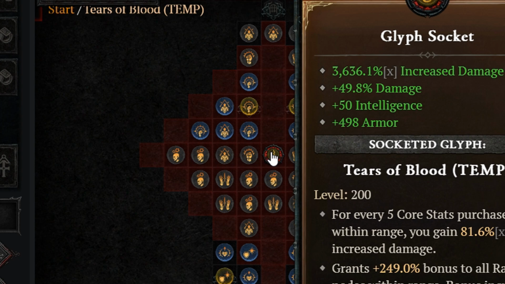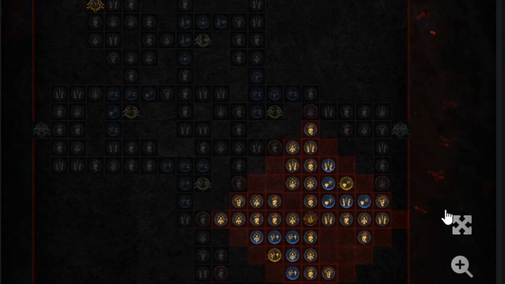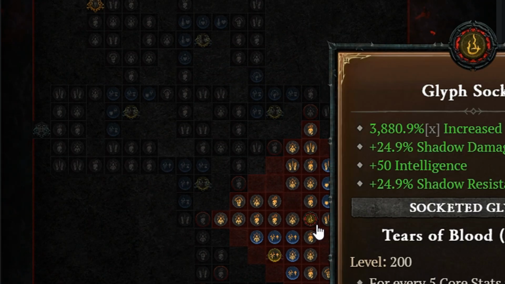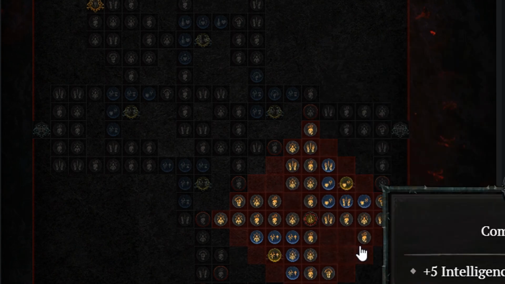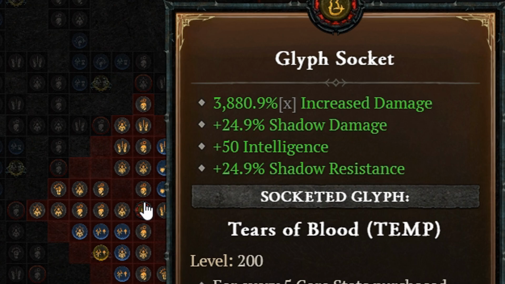Our next stop is gonna be the Wither board. When we place the glyph here and get all the core stats that are required for it, we will gain 3880.9% multiplicative increased damage, plus 24.9% additive shadow damage, plus 50 intelligence, and plus 24.9% shadow resistance.